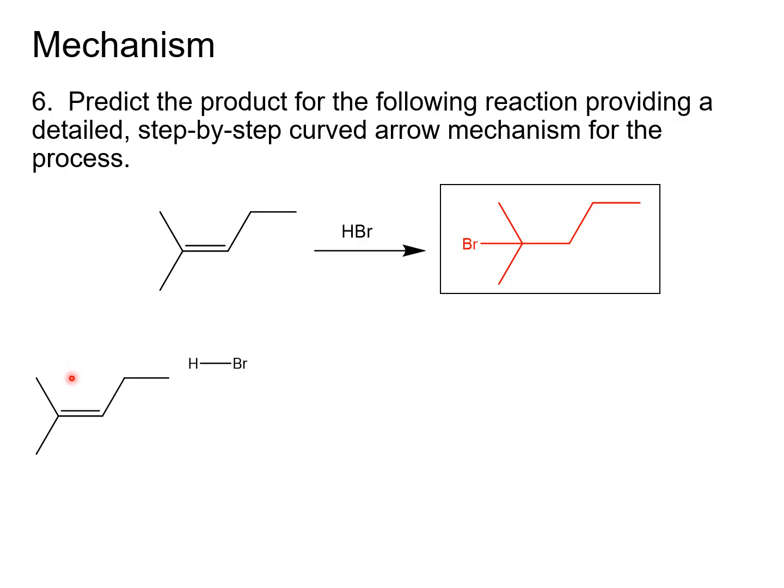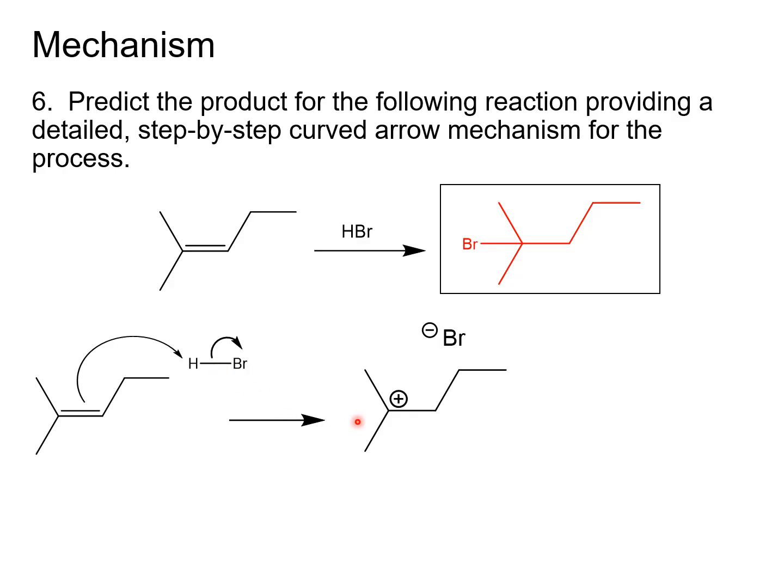Now we can have our pi electrons from our double bond go out and grab the H. We're then going to push the electrons from the HBr bond onto the bromine. Here is where our hydrogen is going to end up going to this position because it has more H's compared to this carbon. That means that we're going to end up with our positive charge on this position, and we've also generated a bromide from my second arrow here.